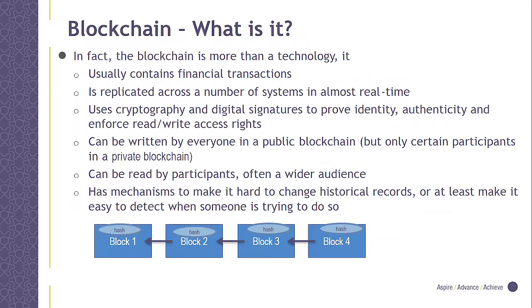So just to wrap up what blockchain is all about, you need to understand that currently the most successfully implemented application of this technology is Bitcoin, which uses blockchain. So normally it contains financial transactions. Also need to understand that most of these transactions are replicated, right? They are replicated across the different nodes. That means every participating node, which is a device connected to a network, must have a copy of these transactions, right?